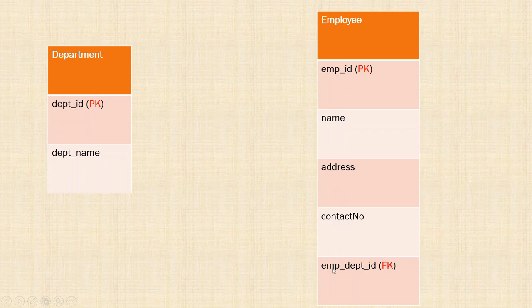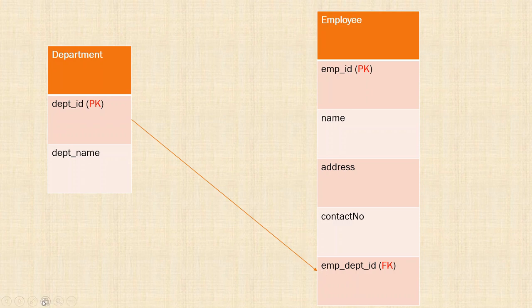And we are going to create one foreign key, employee department id. So department id, which is a column of the department table, will be a foreign key in the employee table.